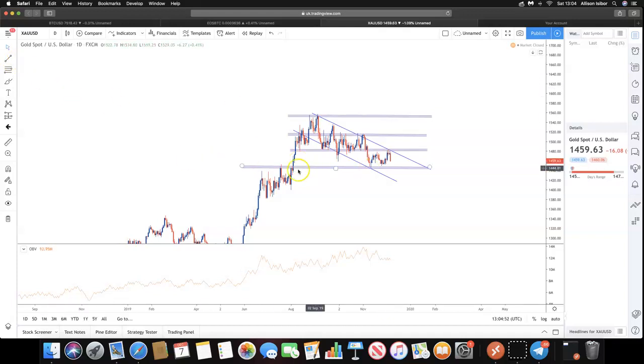We can literally see that area here. This was resistance, and now it has turned to support. This was the area where gold broke out after the last consolidation. This is the consolidation gold had before we broke out. So you want to look at areas where an asset has broken out from, draw a line across that place, and draw it into the future.